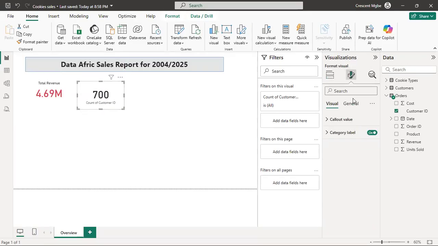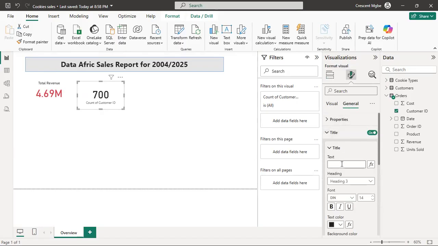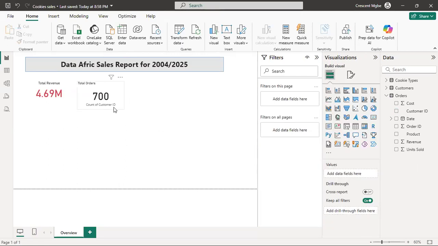So I'm just simply going to come here, come to general, put a title, turn on title, call it what? Total orders. That's the name. Then good. So I will not format this one. I'll just leave it. Then I'll do the next one. What do we want to bring out again? We want to show total units sold.